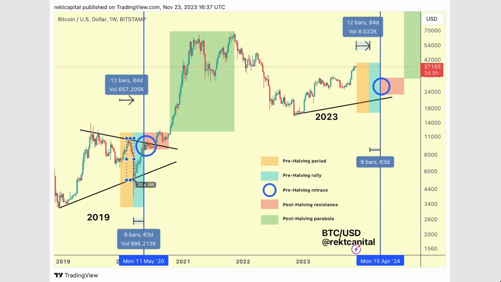It doesn't have to be such a strong retrace like we saw in the pandemic time, but even if it's a shallower retest or retrace, it's this sort of retrace that would enable the pre-halving rally for Bitcoin to rally 2 months before the Bitcoin halving event. And then after that pre-halving rally, we'll probably see some sort of pre-halving retrace.